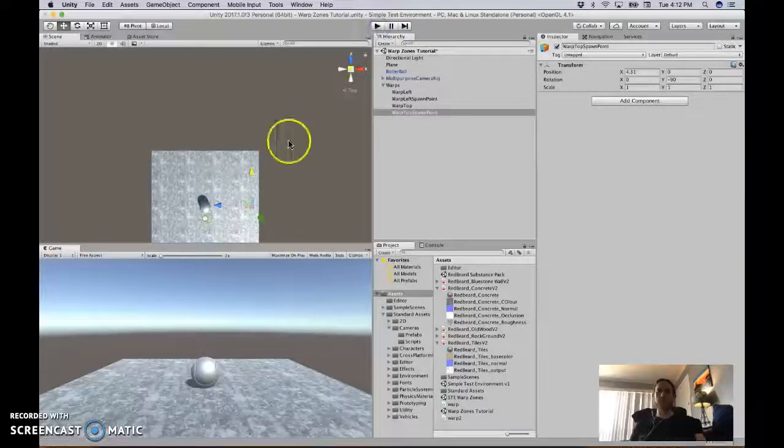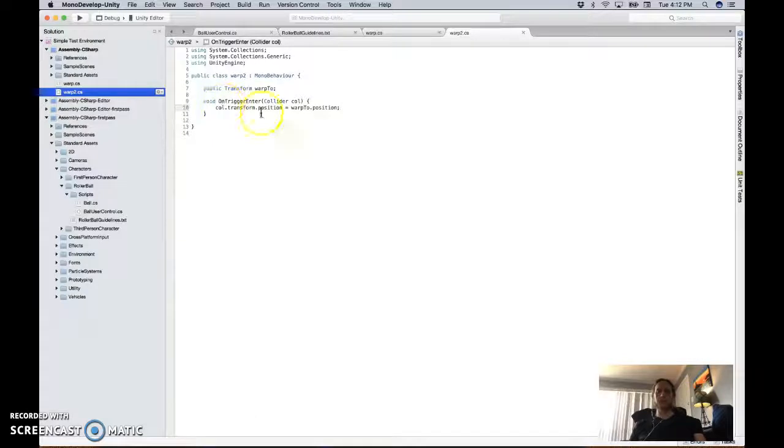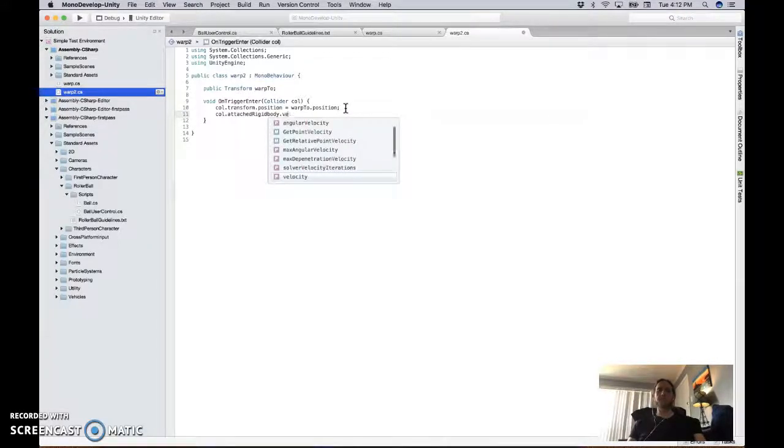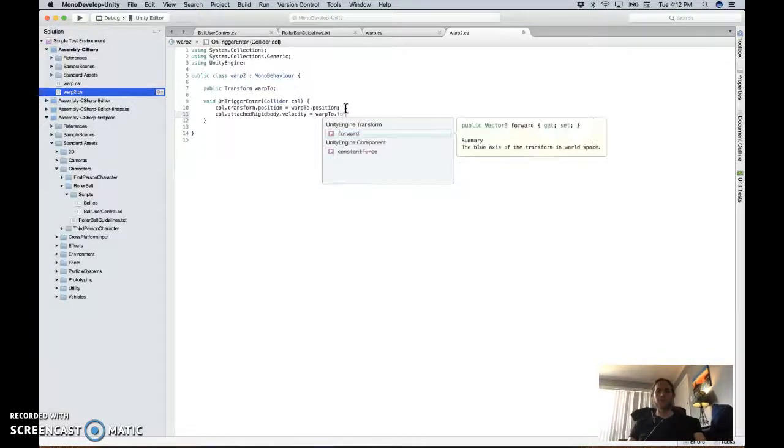It still just comes out of that position and just changes the position and continues with the velocity in the same exact direction. So we need to change the velocity itself. Call.get, it's like attached rigid body. There we go. Dot velocity equals the warp 2 forward.